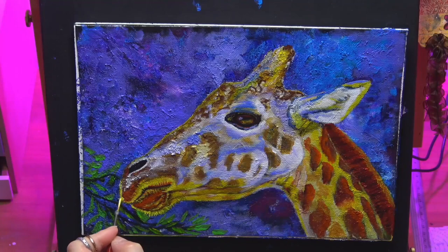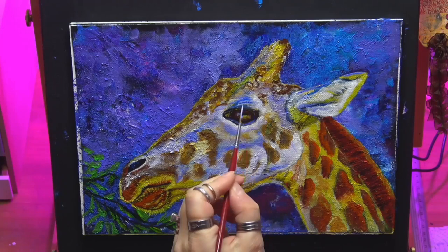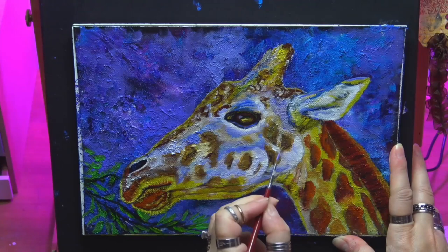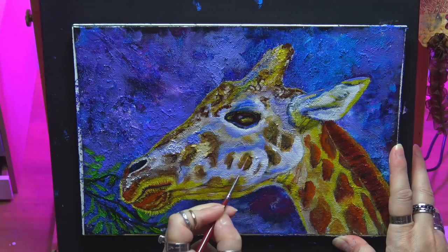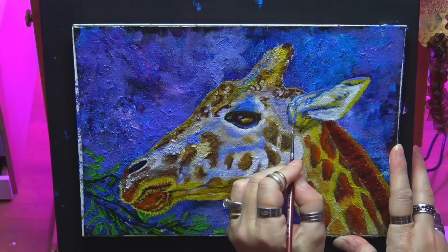But back to the eye. I wanted a bit more blue on top, so I'm doing that now. I'm checking any dark areas that need to go in as well. Still using that liner brush. I can see on the spots, I'm putting some harsh lines in, some dark values there, just to make them stand out a bit more, so they're not all one shade. Back in his ear with that French ultramarine blue.